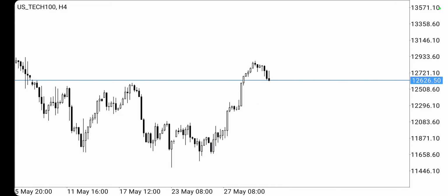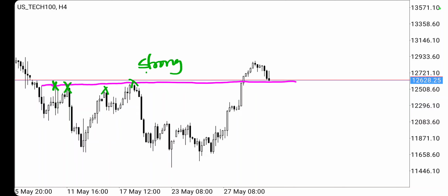But another thing to keep in mind on this time frame, remember last week the price spent a very long time playing underneath here. It came, got rejected, went back, got rejected, went back, failed to break to the other side, went back. So you can see that at some point this was a very strong resistance area. And remember, there is that rule where they tell you that an old resistance, when it is broken, becomes a new support. I'm sure you've heard of this concept before.